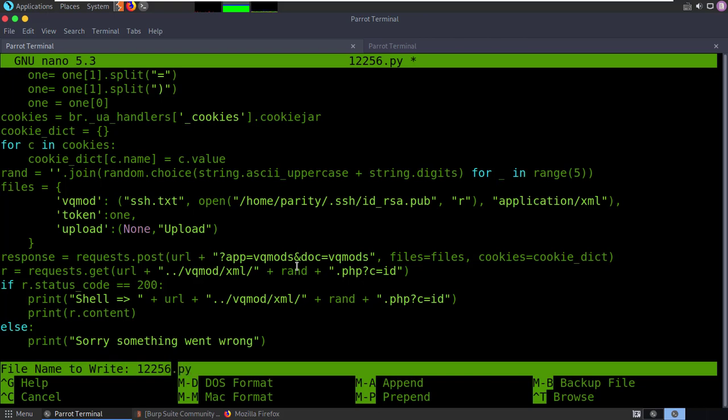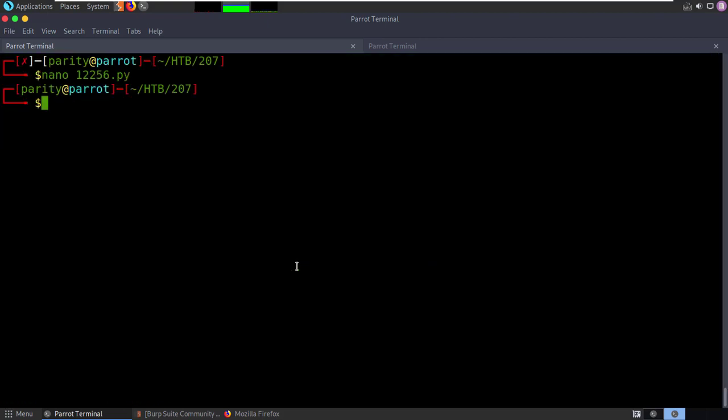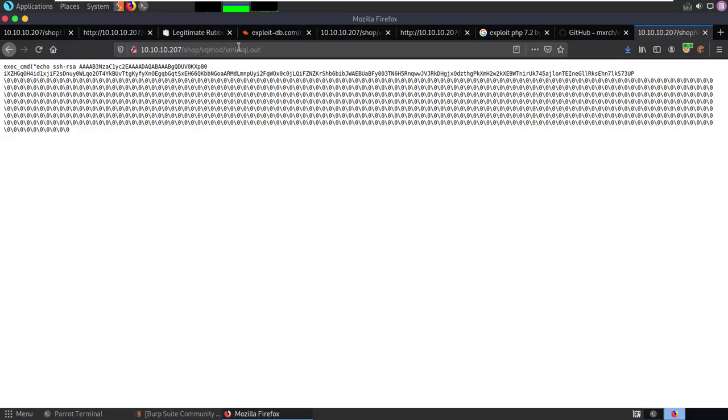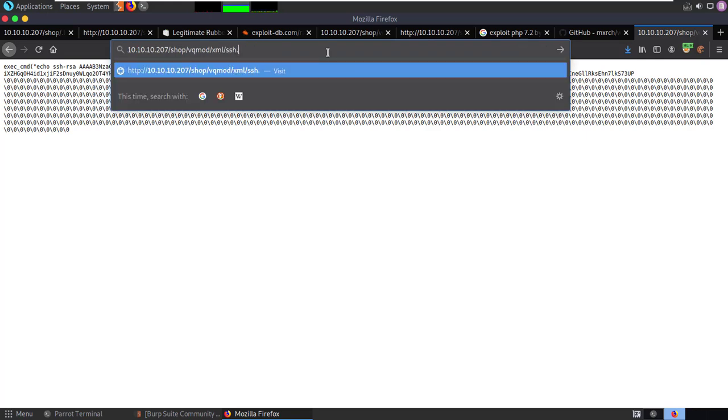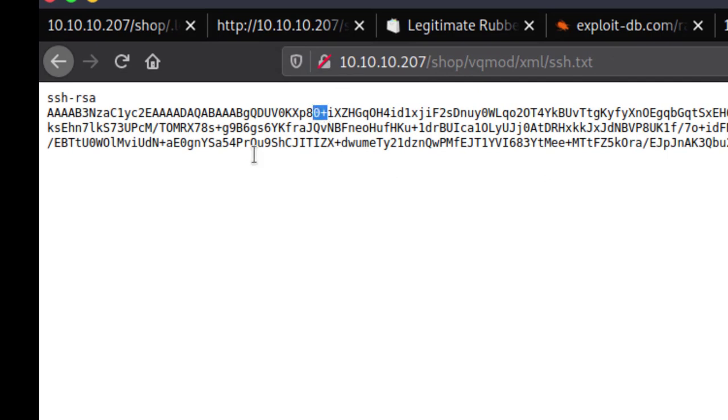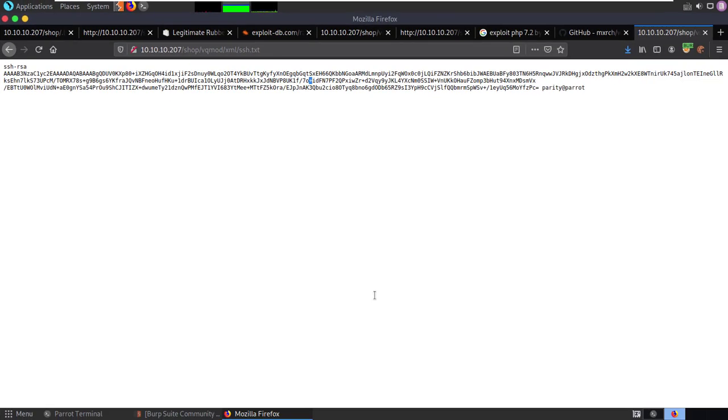I'm going to call this v3 just so we don't lose our progress so far. When I run this, I'm going to go over here and say v3. Again, it says something's wrong. If I come up here and say, give me my ssh.txt, it's here. And all the pluses are retained because I uploaded it as a text file and it didn't treat it like a URL. So as you go through, there's all these plus symbols. They're all there. All right, so I've got a file in the file structure.